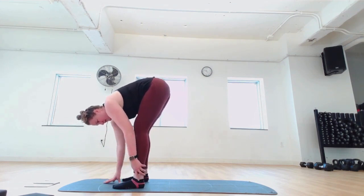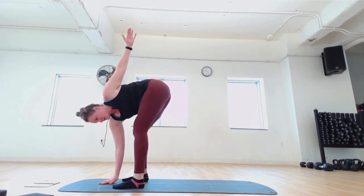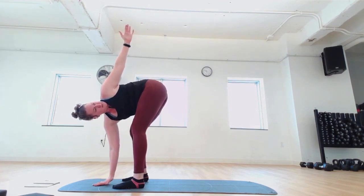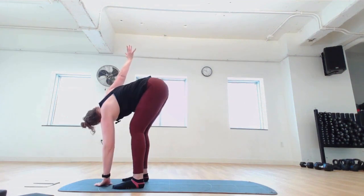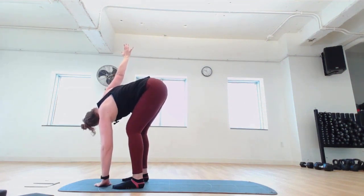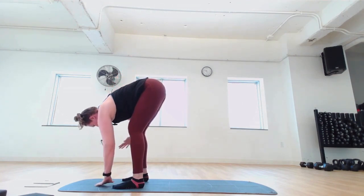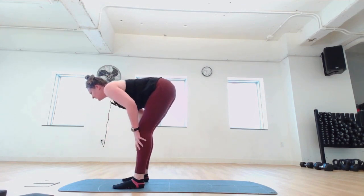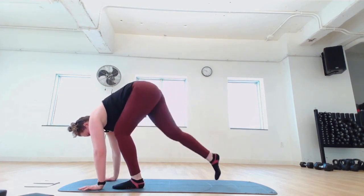Keeping one hand on the floor. Take your left hand and raise it to the ceiling. You can look down at your hand, or you can turn even more and try and open that chest more to the ceiling. Halfway. Come back down. And step back into a high plank.